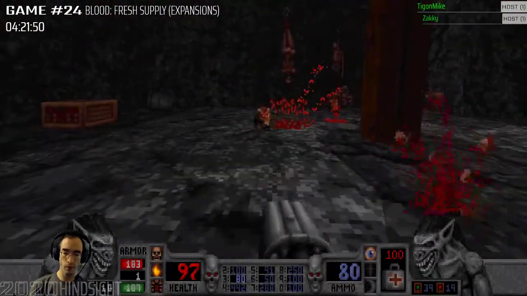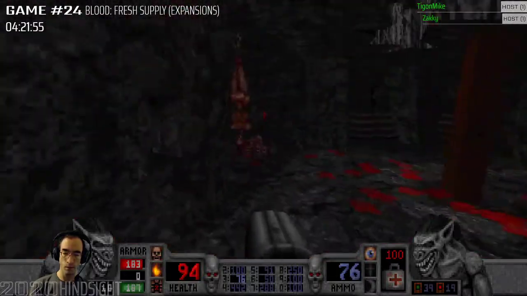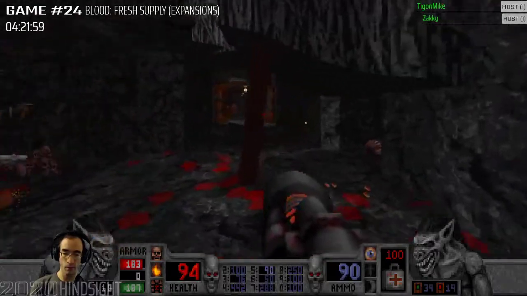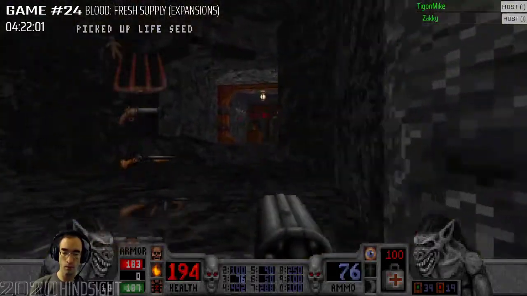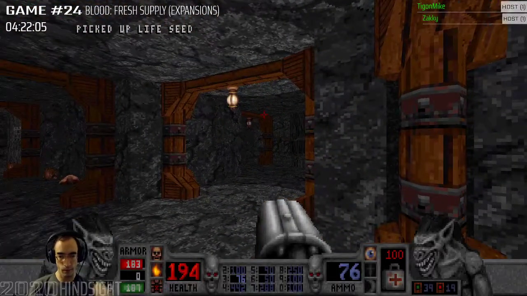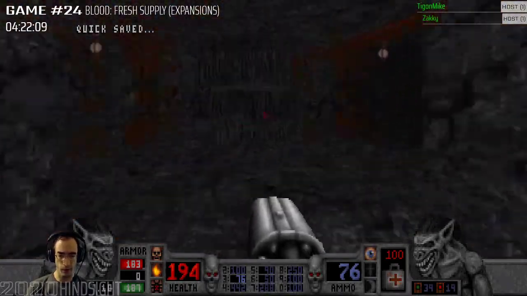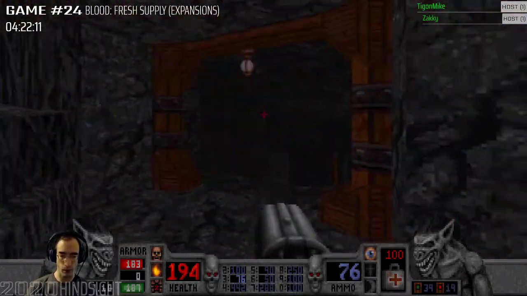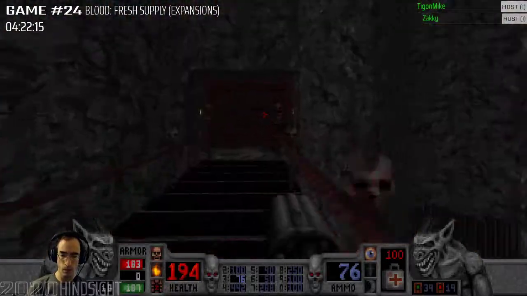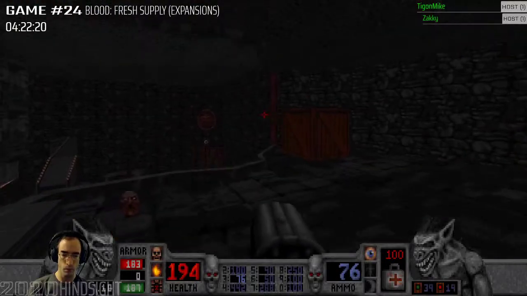Never go up here? There's another life seed, so okay, I'll take it. Oh, and that connects to out here. Okay, cool. The Ikey was beyond one of the other doors, and now I'm trying to remember which one. This one. Maybe. Yes.